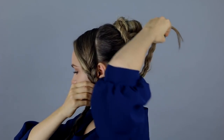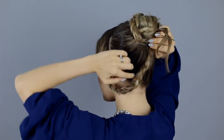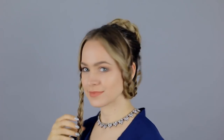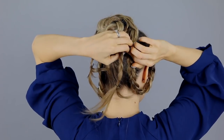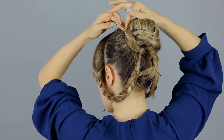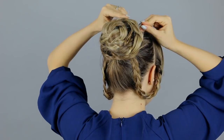Now we pull back the front braids. Pull the first braid back so that it forms an arc just under your ear and follows the line of the hair up to the bun, then pin it in place. Repeat on the other side, making sure you exactly mirror the angle and position of the first braid. If you have any braided ends remaining, wrap them around the bun and pin them in place.